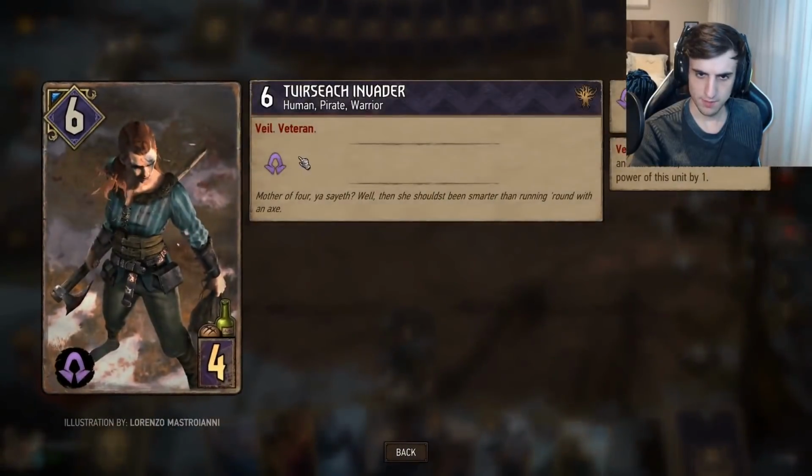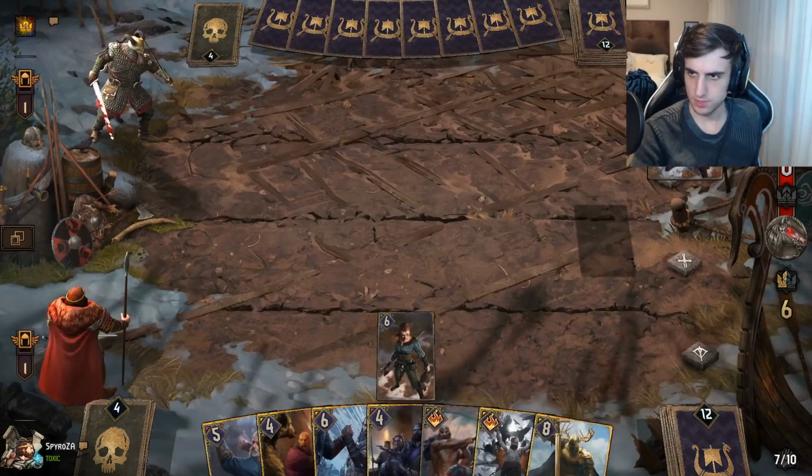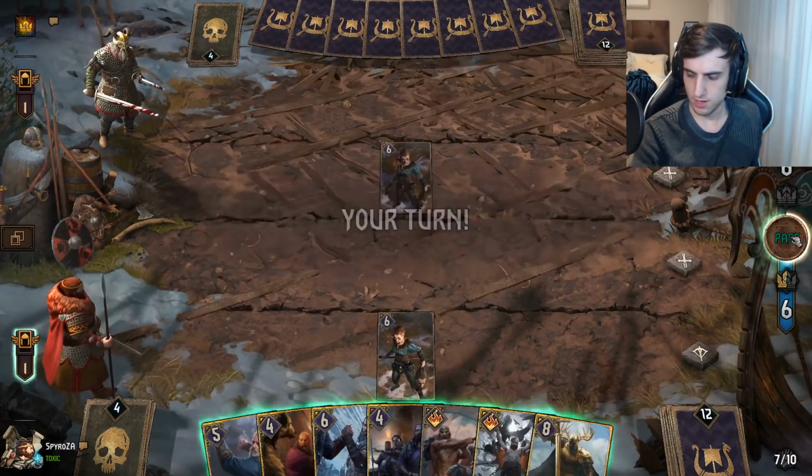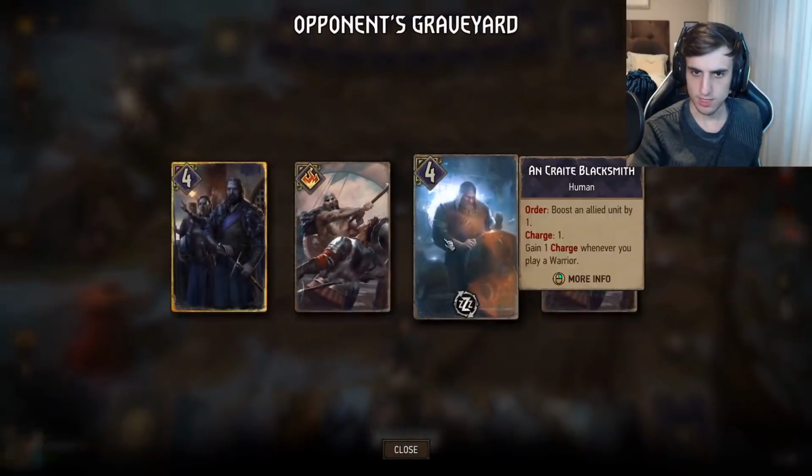Don't know why it's not showing the Veil stats. It does have Veil, but it gets a little bit of a visual bug. Okay, so it does the same thing. Pass here, get ready for round three. And let's see what he runs in his deck.